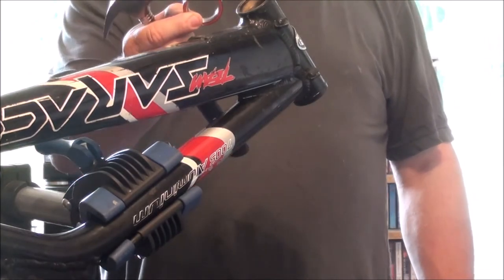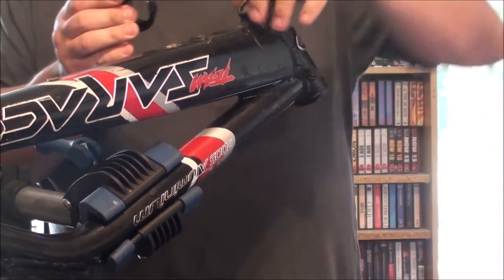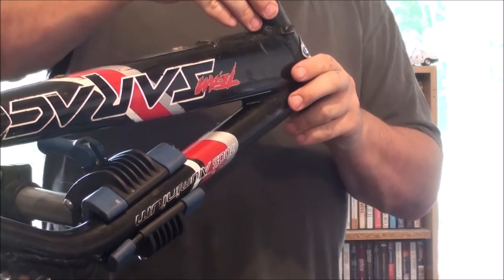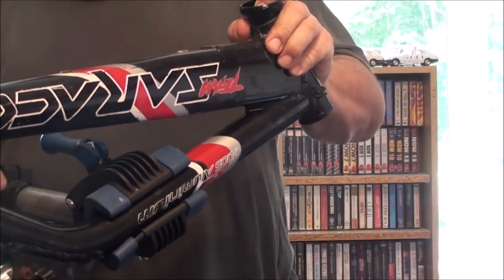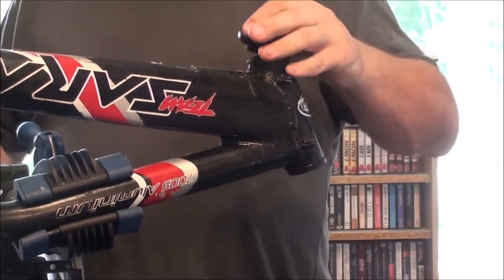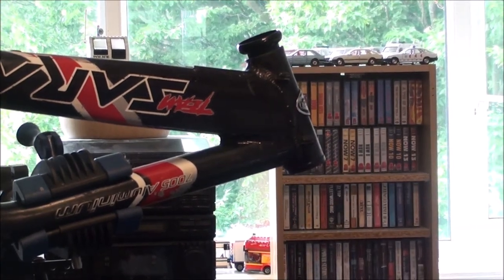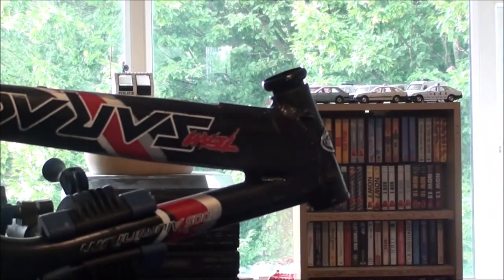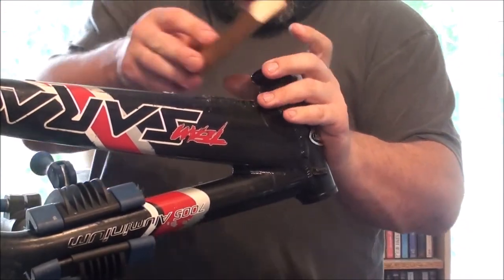I'm going to take the bearings out of the new ones. Make sure there's no crap in there. So again, these are just friction fit. So what I do is, I haven't got the correct tool. And what I'm also going to do is just level this up. I just need to make sure we are all good, just in view. Should have done that really in the first place. There we go. Right, so what I need to do is get that sitting on there as level as I can. Get me wooden block.